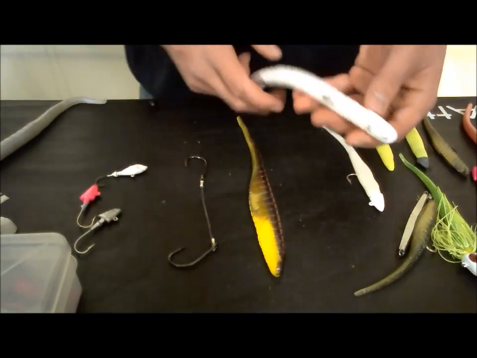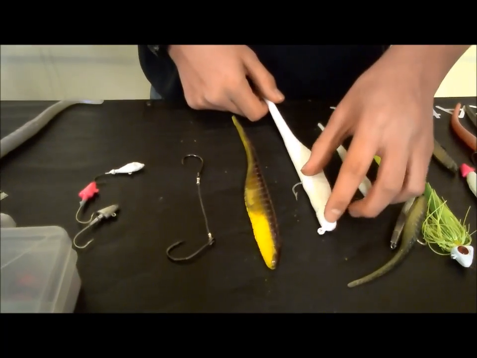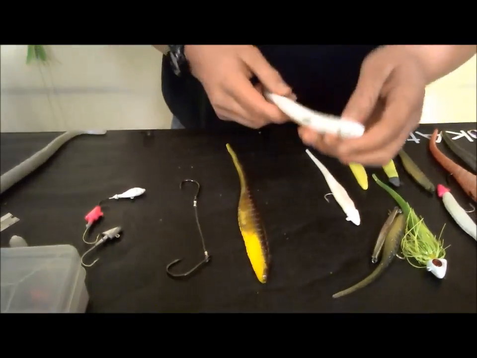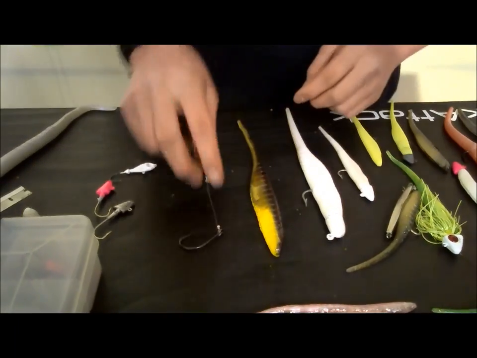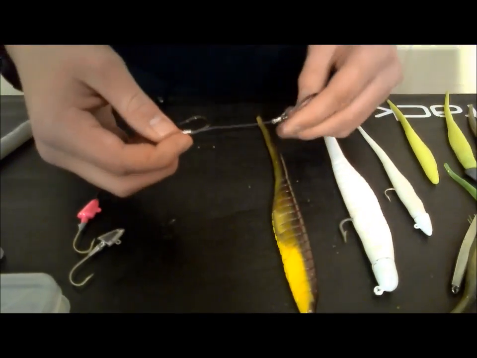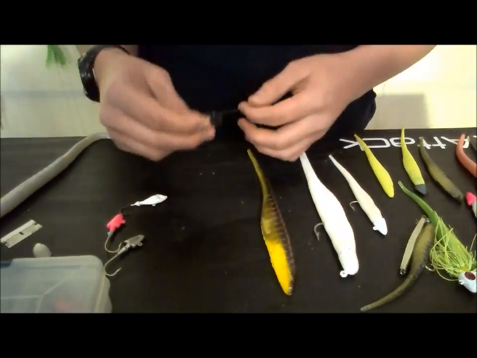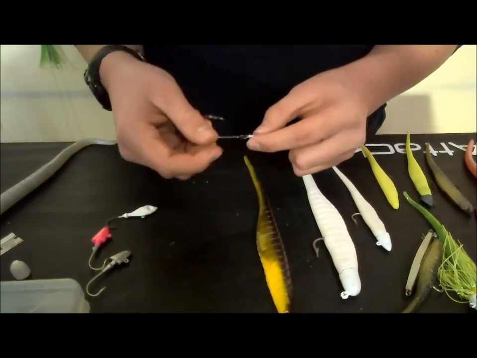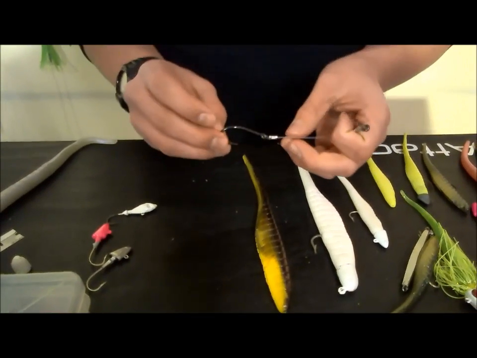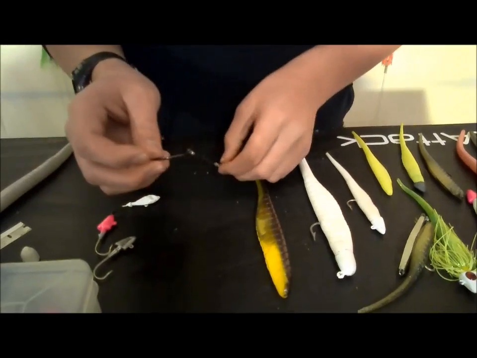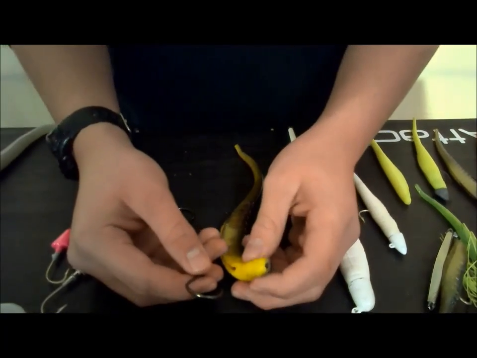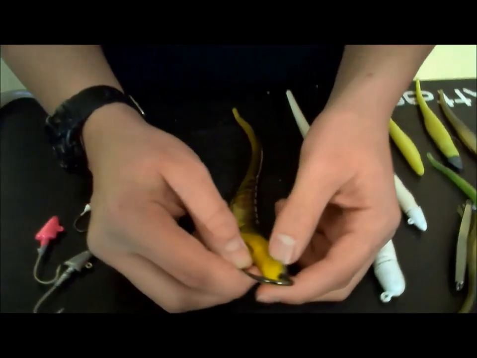Alright, as you can see with the jig head style, the jig head only comes a couple inches down from the top. Depending on what size fish you have in the area, they might just short strike it or hit it down here and that's going to give you nothing but frustration. So, this is a new technique that my dad and I came up with. It's the double rigging technique of the ten-inch BKDs. This is 80-pound mono crimped to the top of a 7-0 live bait strong hook. Same thing down here. So, this gives it that little bit of an edge to hook those fish. The only drawback is that it isn't weighted, but we've caught plenty of fish this way.